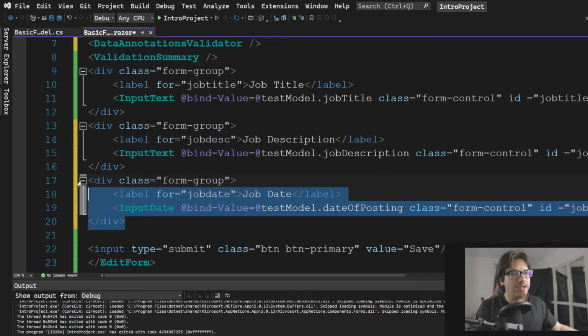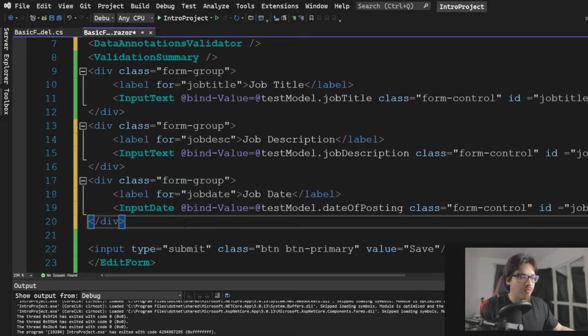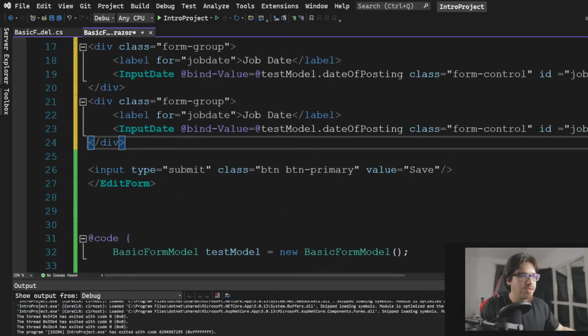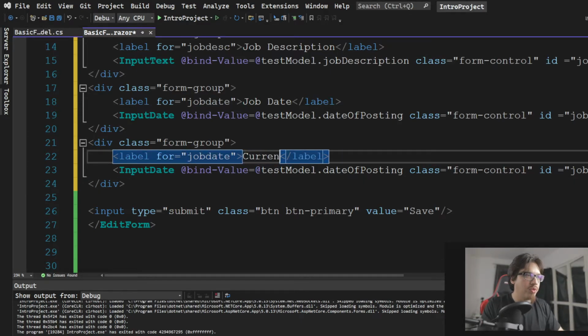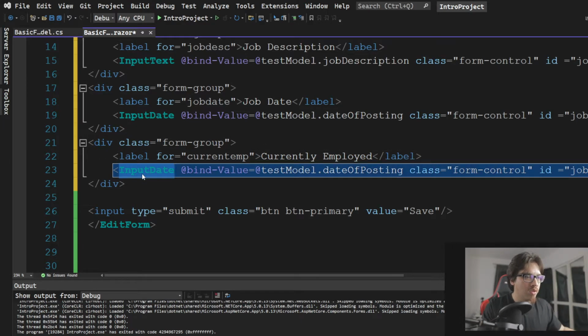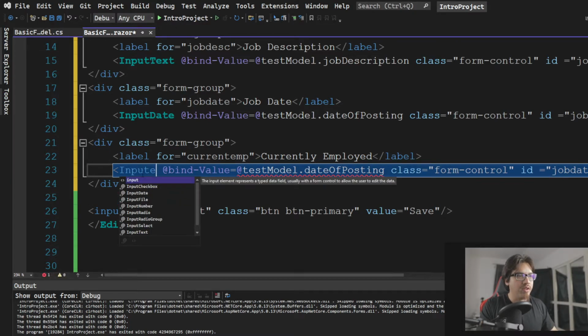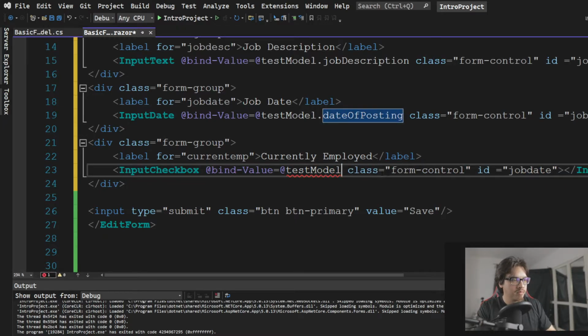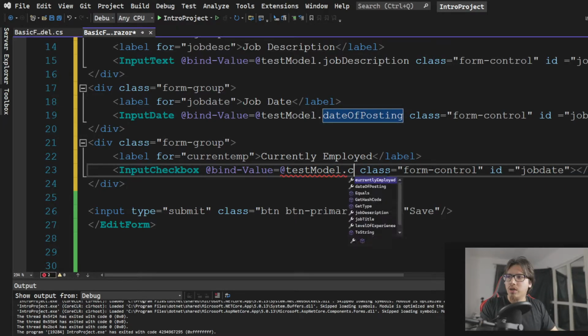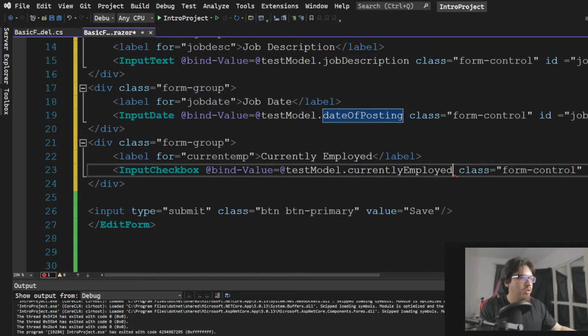As you can guess, each one of these types exists for basically every one of the variables that exists, except the more complex ones that you can create later on. But that is something for another time, and that's not in the scope of what we're doing now. This one's going to be the Boolean. Call it current temp. And there's a Boolean one, but the Boolean one is checkbox and radio, and we want to use the checkbox for this one. Current void.